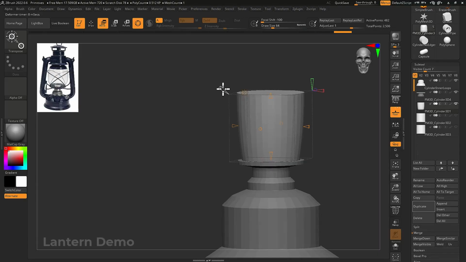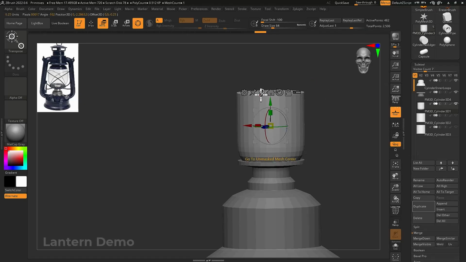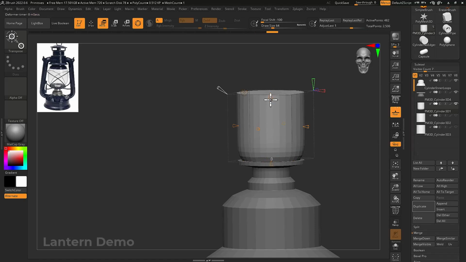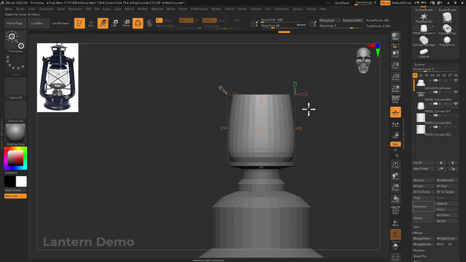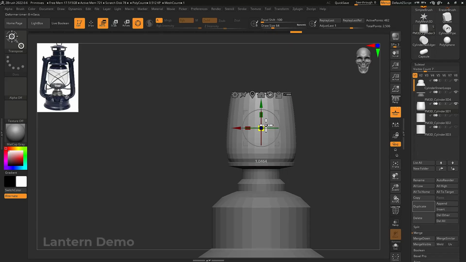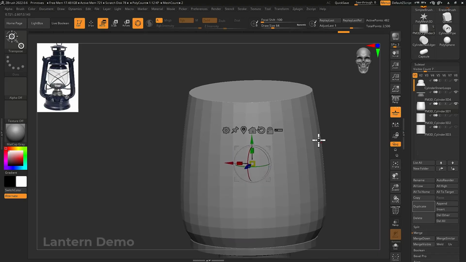I think I'll start with the bottom. Pull it out a little bit. Do this in two portions. Hit accept. And then we'll just click the gear icon again. Go back into taper. Pull out the top portion, top cone, and click accept. Just reposition a bit here and scale up as well.